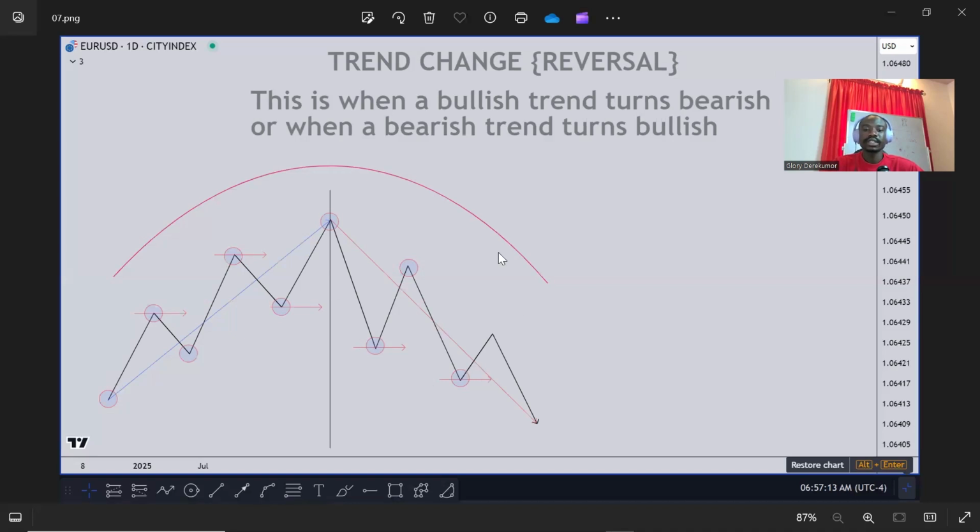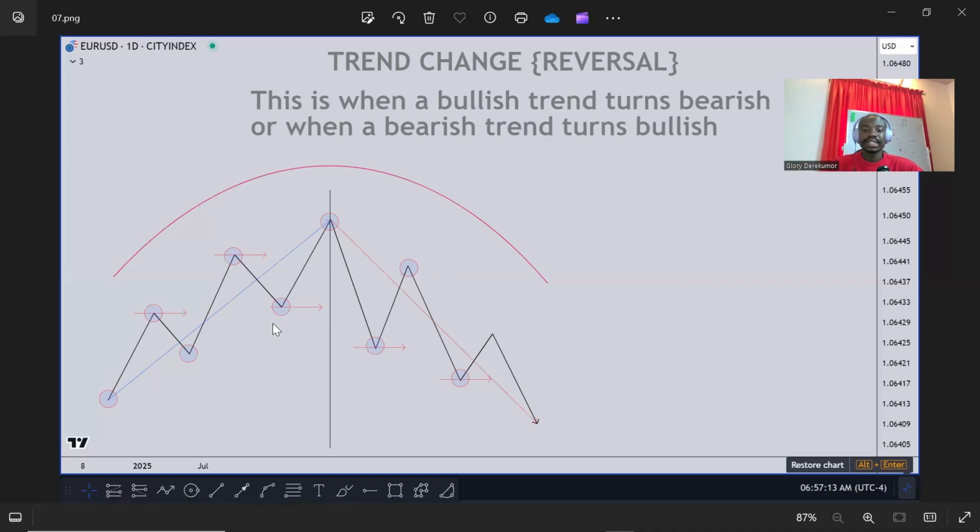Now, when you look at this area here, you can see all of the characteristics of a downtrend, which states that the market is bearish. Price is coming down. The direction is to the downside. New lower lows, lower highs, break of structure to the downside, impulse leg is bearish, and pullback leg is bullish.